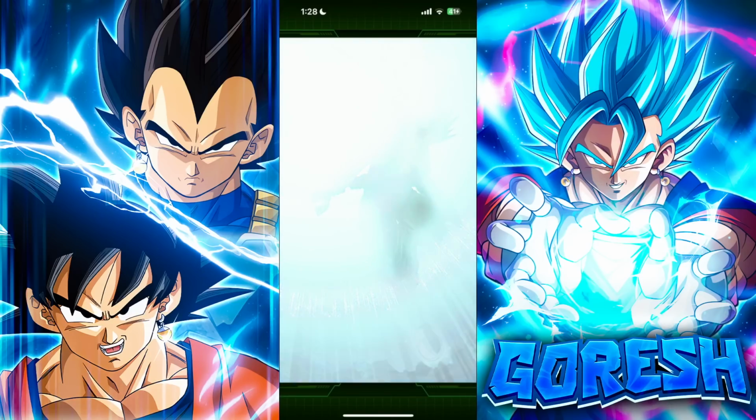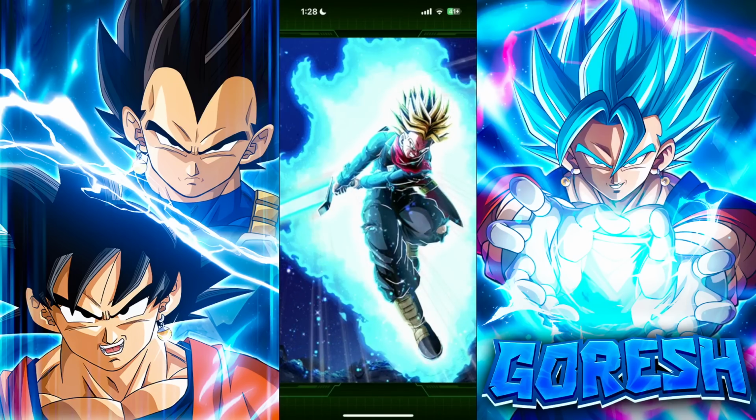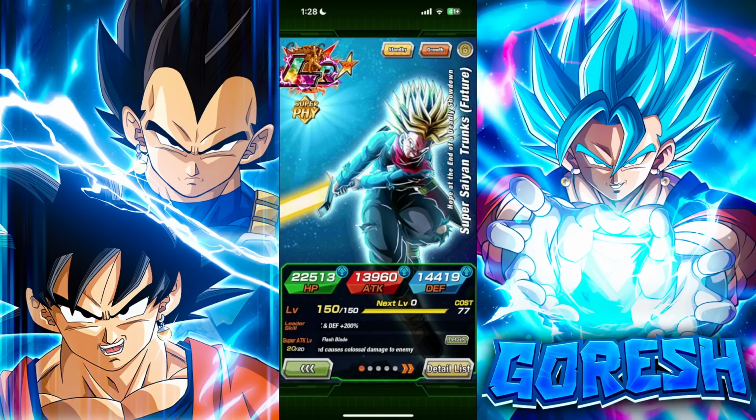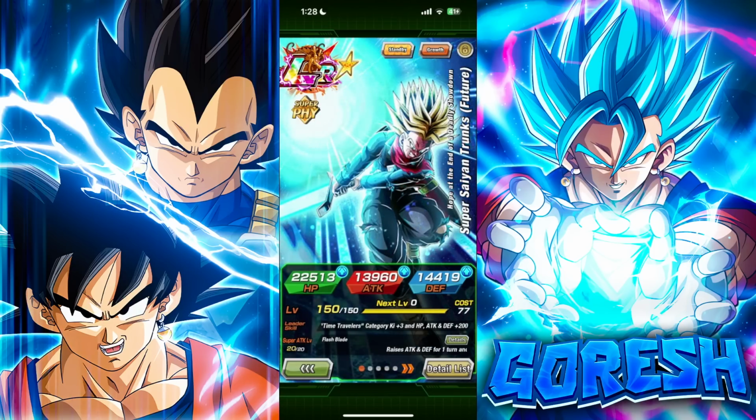Hey guys, today we're going to be taking a look at 55% Level 1 Links Carnival Trunks, the Sword of Hope Trunks that released during part 2 here. Again, I know I'm a little bit late to this, but unfortunately I have no choice for the coverage here. Let's go over what he does, then we'll jump into the showcase.